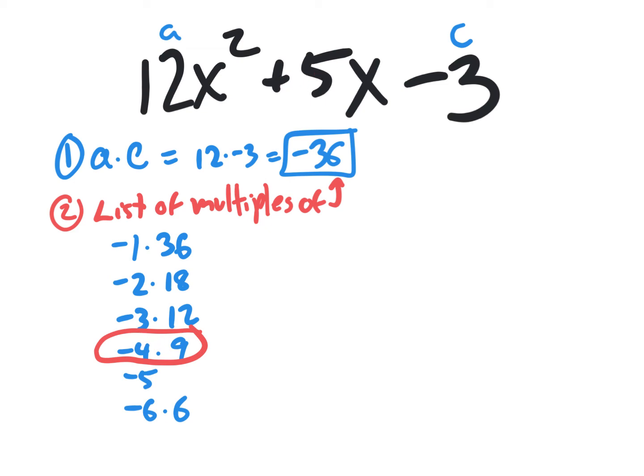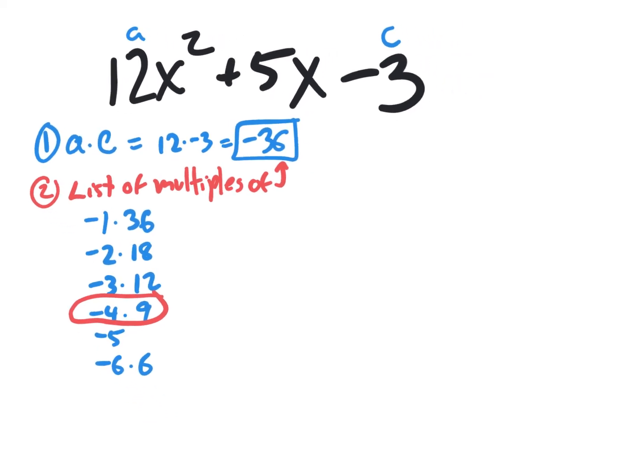Now, the first method of factoring this a long time ago was to change your trinomial to a 4-term polynomial by taking these two numbers and replacing the middle value 5x with a negative 4x and a positive 9x that come from here. That way you could have 4 terms, that way you could split them and factor by grouping, which is another 3 or 4 steps on its own. So I'm not going to go that route because after learning factoring by grouping and after showing you that, there was a quicker method, and I'm just going to stick with that shortcut method.